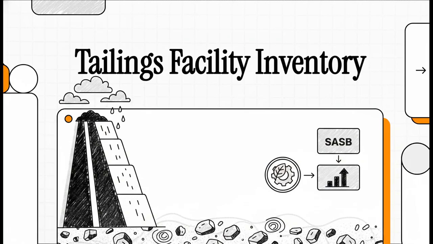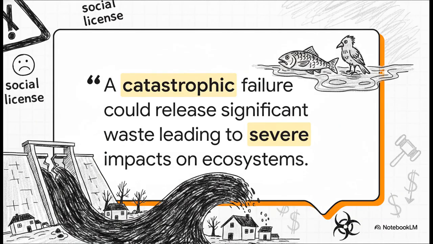Welcome to the Explainer. Today, we're getting right into the exact metrics the SASB standards demand for managing coal tailings storage facilities. If you're tracking sustainability or risk in the coal sector, getting a handle on this specific 12-point framework is absolutely crucial. Let's take a look at this quote right here, because it really hits the nail on the head as to why we're doing this.